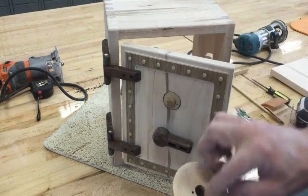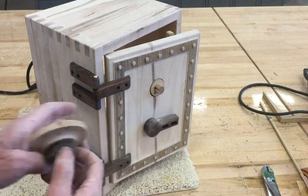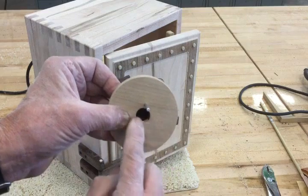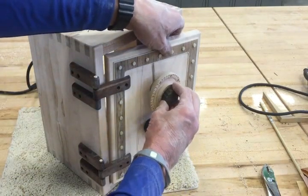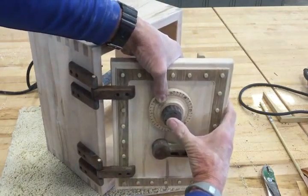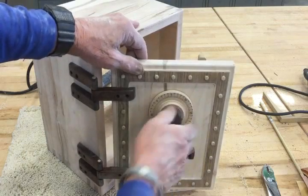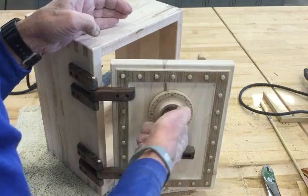We have an aluminum pin that's going to hold all this together. We've drilled that hole, drilled this eighth-inch hole in about three quarters, drilled this hole, glued this together, drilled that in about three quarters. That pin goes into that, lines up, you press it in place — and that's your lock right there, ready to go. If it's snug, it'll eventually loosen up, but check it to make sure it works.